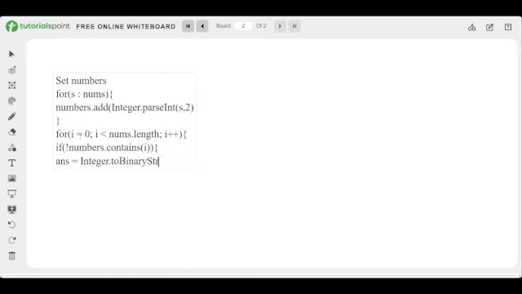Because the length of the answer should be n, that is the length of the nums array, while answer.length is less than n, I'll be adding zeros before the answer. So answer equals 0 plus answer. At the end I'll be returning answer.